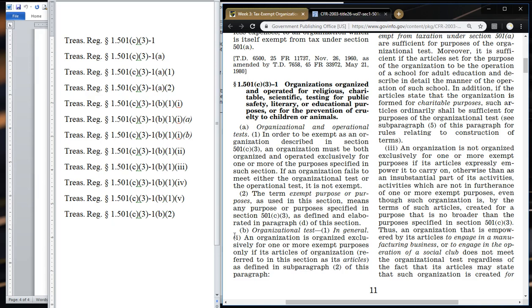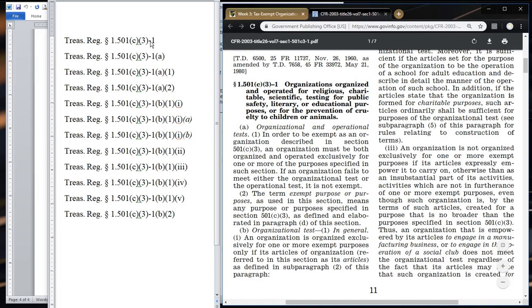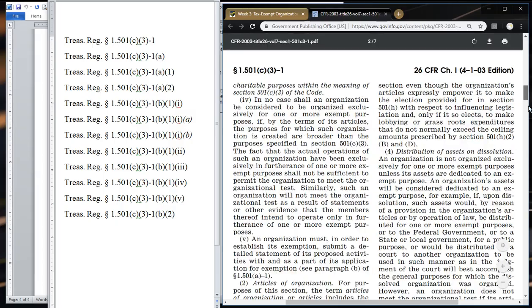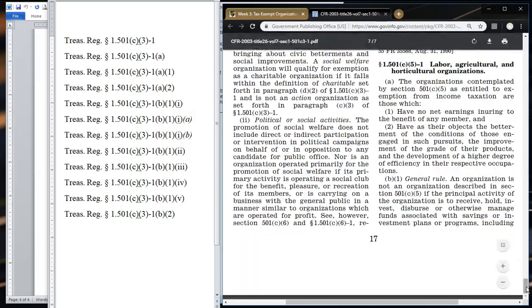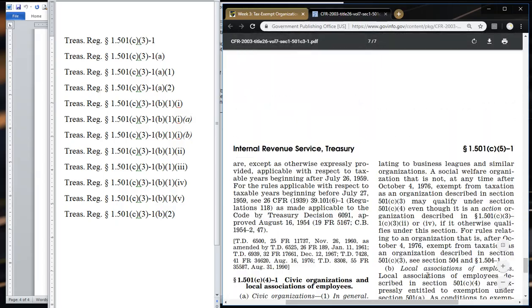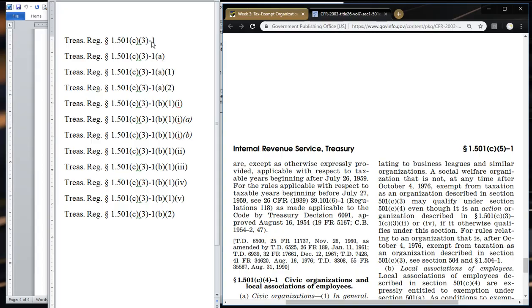They don't use indentations the way I'm used to seeing them, so sometimes I make a chart of the code sections as I go through, and it helps me keep track of where I am. So it starts at 1.501(c)(3)-1. The whole thing from page 11 to the top of page 17, all of that is section 1.501(c)(3)-1.